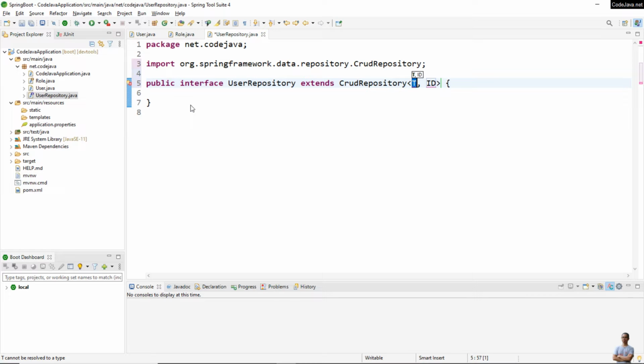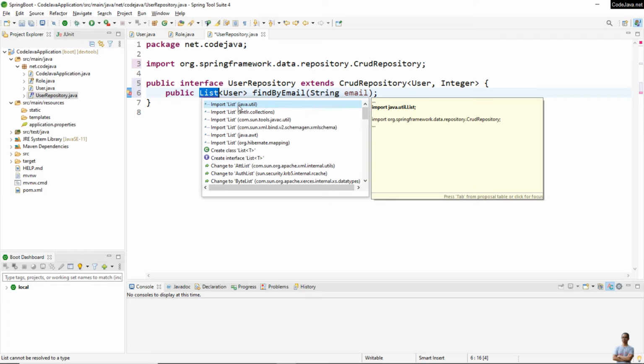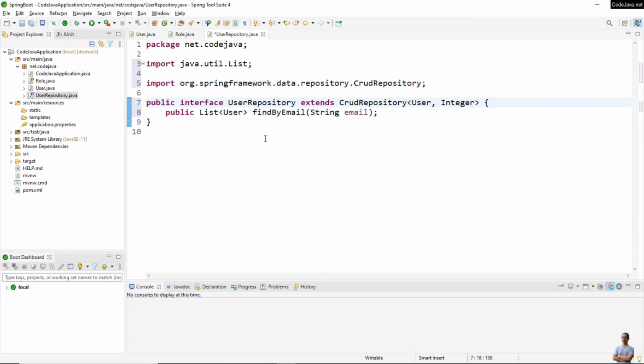The entity type is User and the type of the ID field is Integer. Okay, and in this user repository interface, we define a method findByEmail. Note that Spring Data JPA will automatically generate the code and the SQL statement according to the method signature. So we just declare the method.